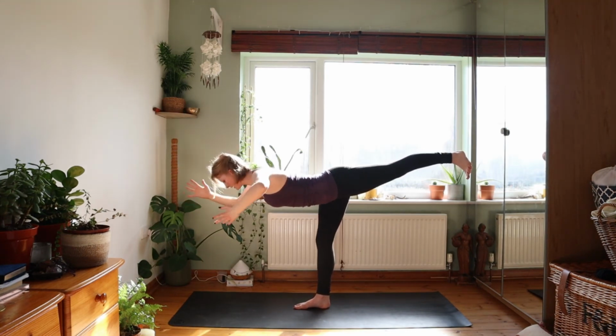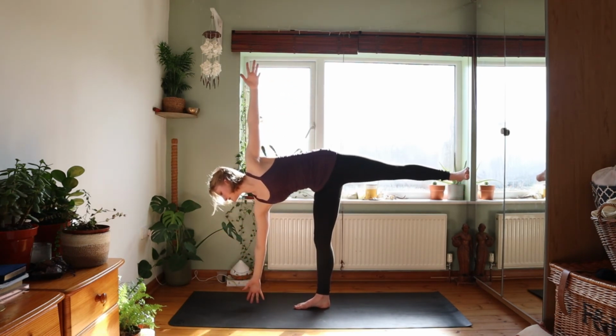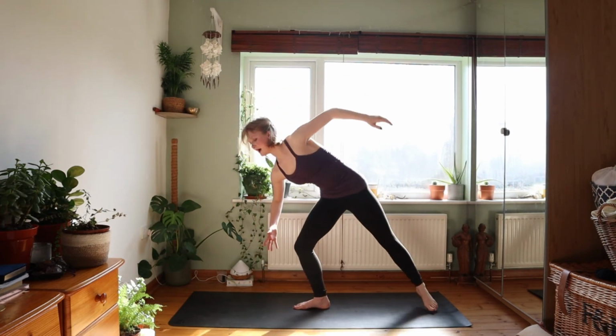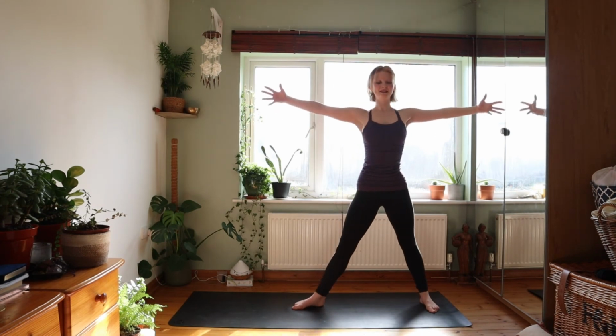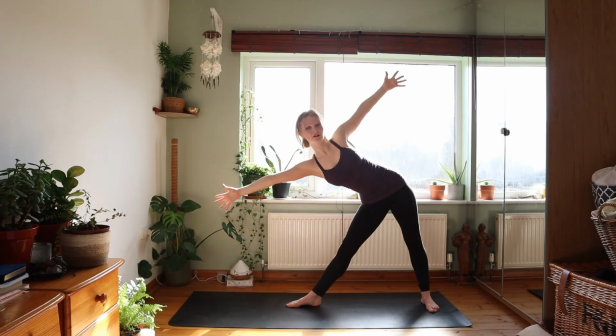And we're going to open it out, hips opening towards the long edge of the mat. Same arm as leg down towards the ground, either planted or on the fingertips. And then step it back. So arms reaching wide, inhale. Exhale, fold sideways and forward to triangle pose.